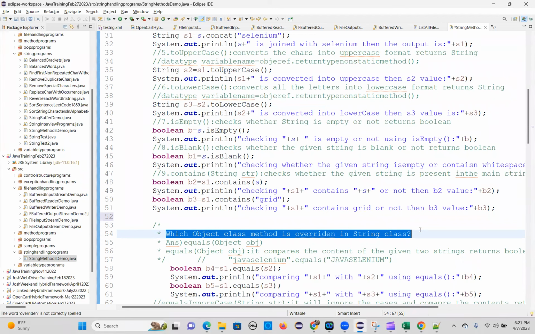So the parent class method you are overriding in the child class. That is the equals method. Already the equals method is there in the object class. You don't need to do that. It is already done, the Java code itself does that.